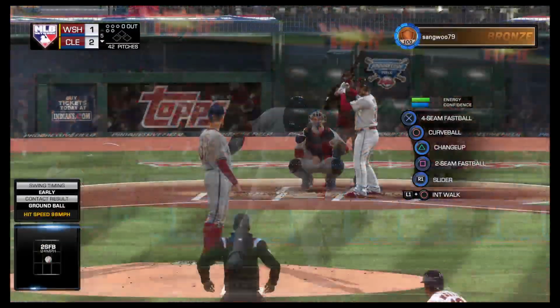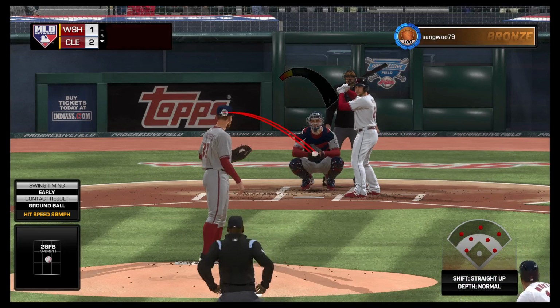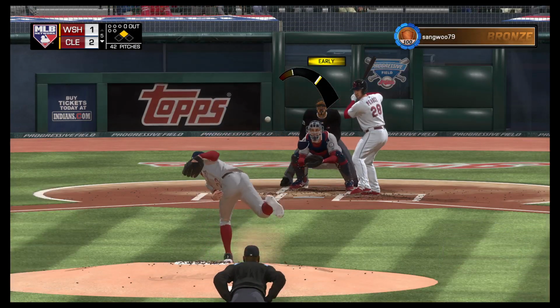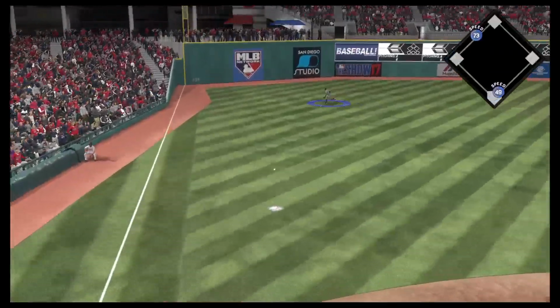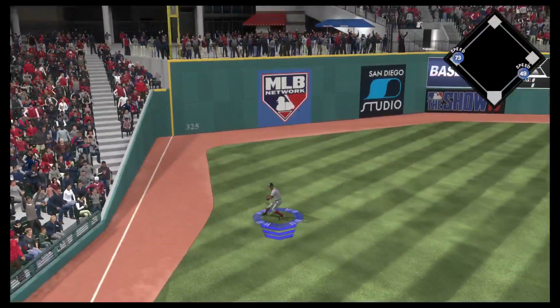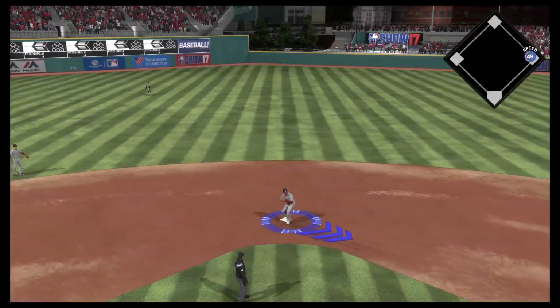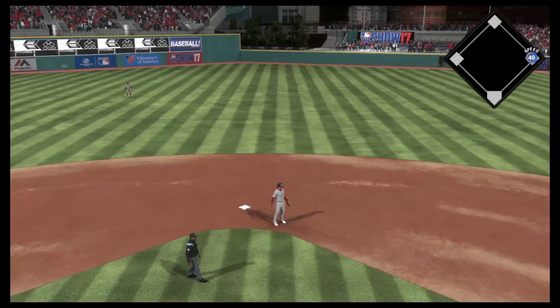Here's Steve Pearce now. He's 1 for 2 in the ball game. Second baseman, Steve Pearce. First pitch coming. Here it is. Swing and a liner. That's in there. Base hit. Martin rounds the corner and is headed home. And the run will come in to score from second as now it's a 3-1 ball game.